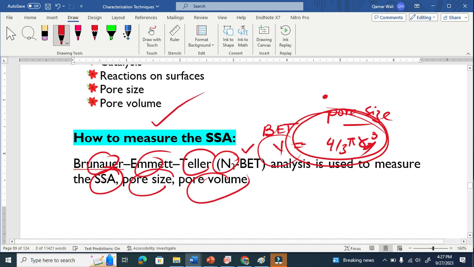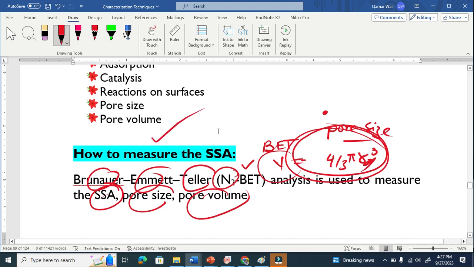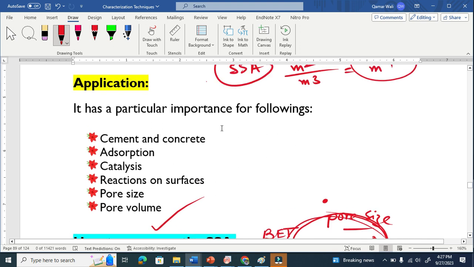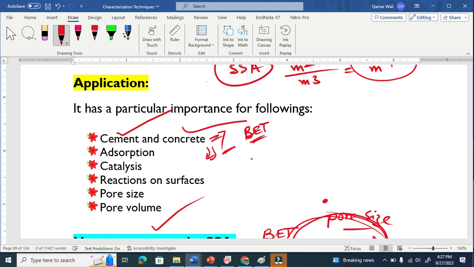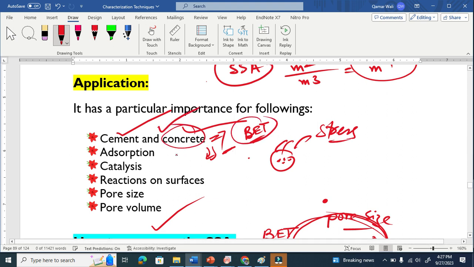We use BET technique to measure the specific surface area. Huge applications. I will only list a few. Cement industry and concretes basically also helpful to understand, to know, help from BET because they want to know what are the pores. The concreteness means whether the sample is concrete, condensed or not. If they have more pores, if you apply stress, that causes problems. So in cement industry, concrete industry, very applicable to this specific surface area.